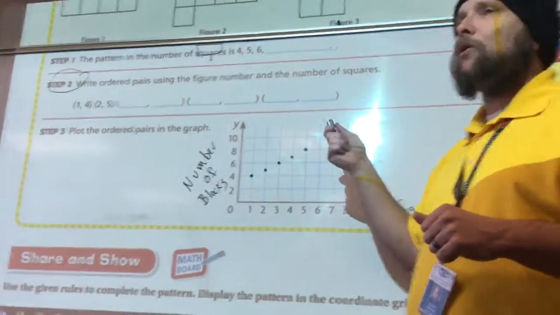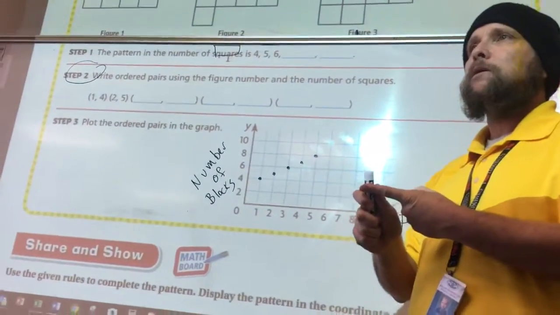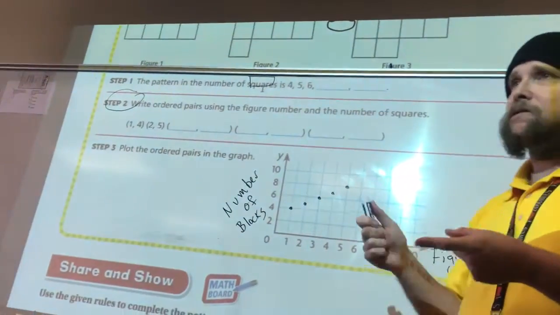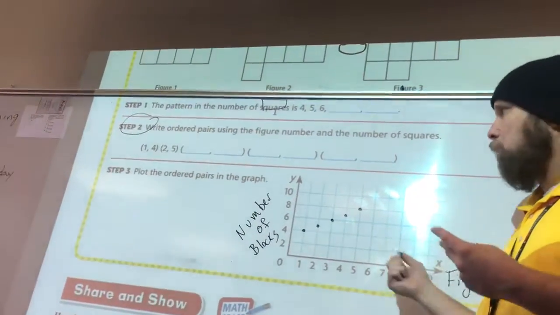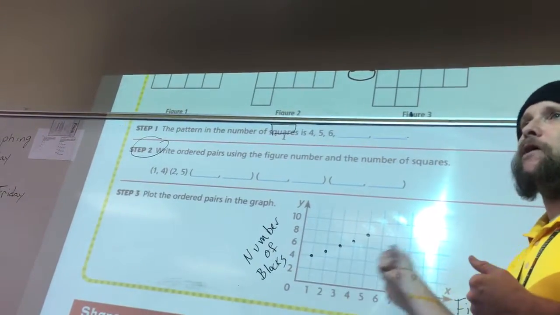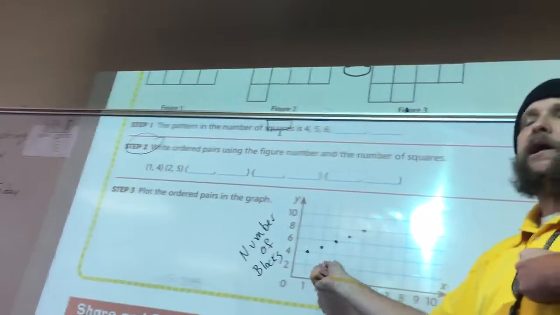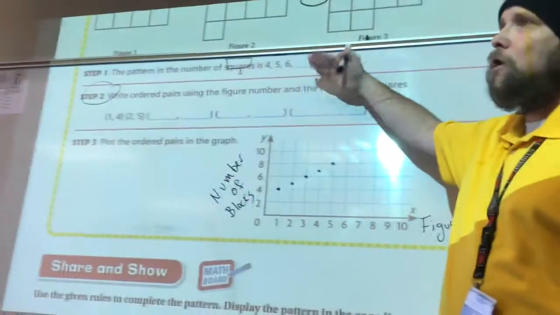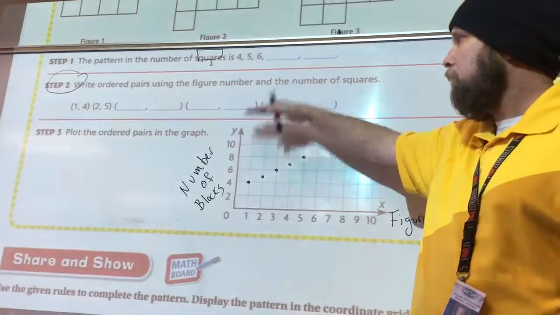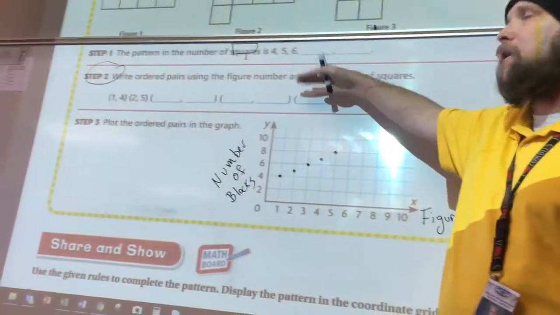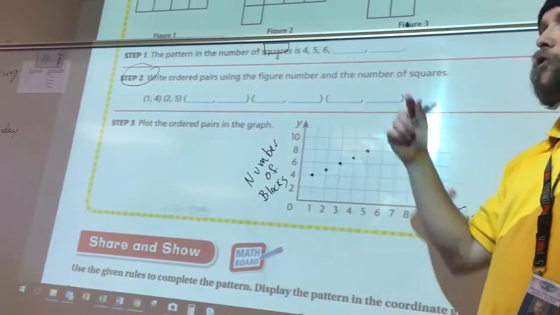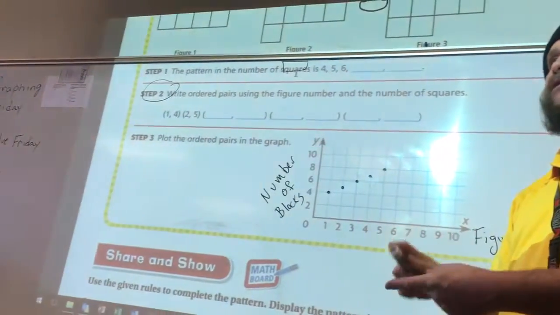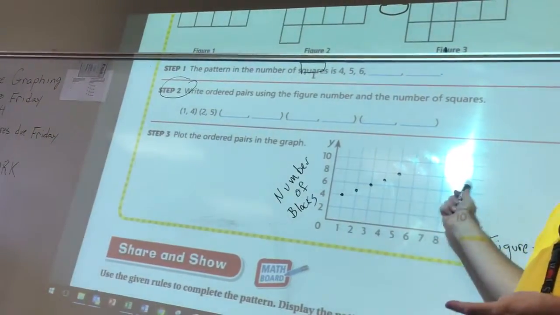No. Okay, if they're giving you an input-output table and you have a rule, like we had here, x plus 3, or even if it was x times 3 gives you y, you're always going to come out with a straight line. If you're doing the same thing to the x to get the y every single time, you're going to end up with a straight line like this.